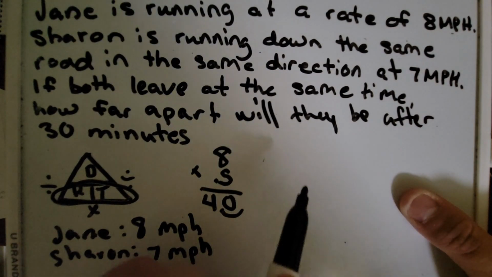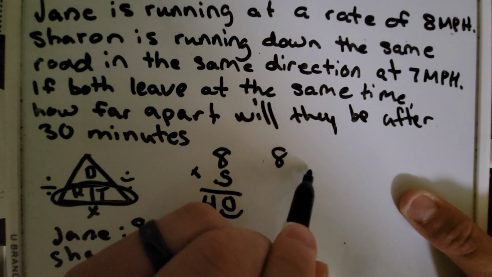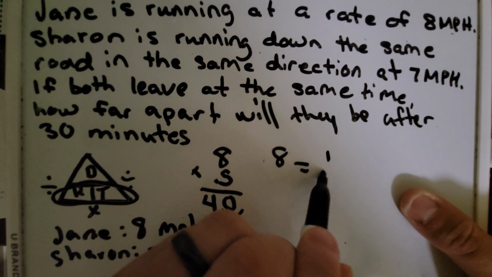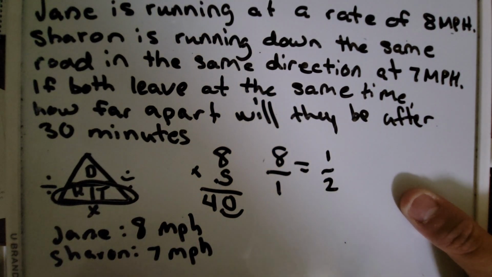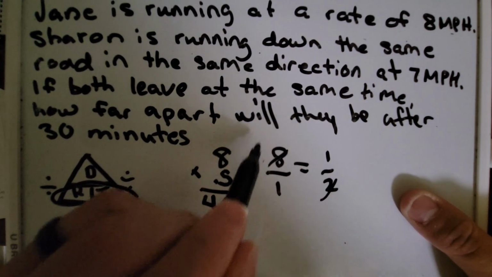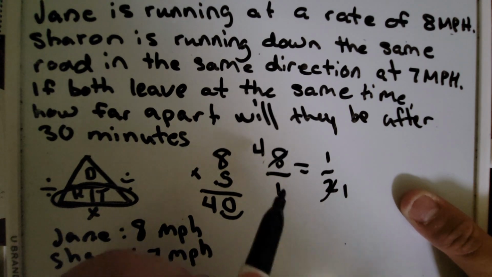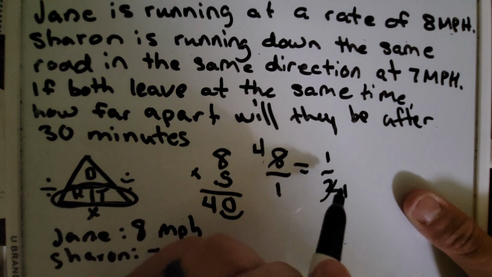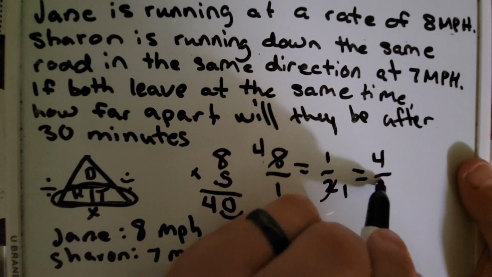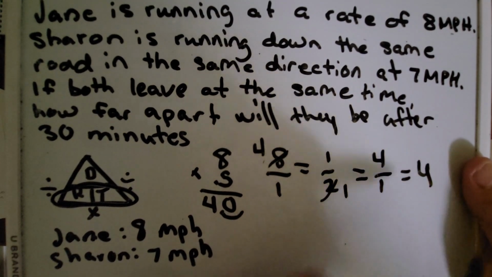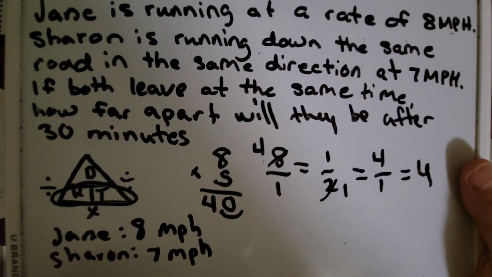Moving on to the next one. What we can do is exactly what I just said. 8 over 1 times 1 over 2, because that means half, right? Now we're going to go ahead and reduce. 8 reduces to 4, and 2 reduces to 1. And let's just go ahead and cross multiply. So 4 times 1 is 4, and 1 times 1 is 1. That means your answer equals 4. Both answers landed on equaling 4, right?